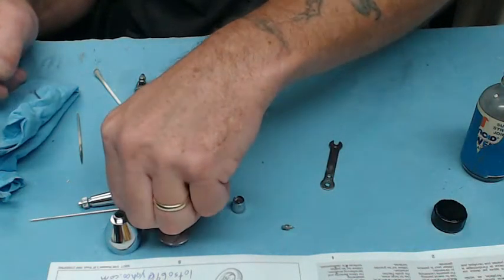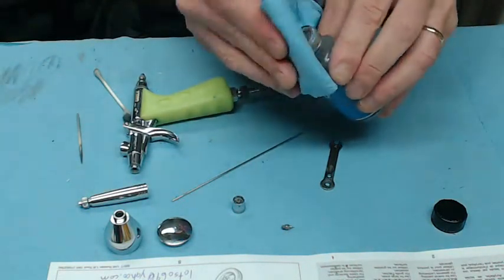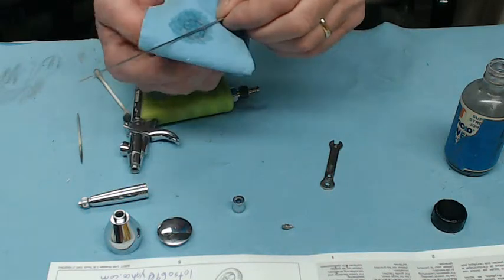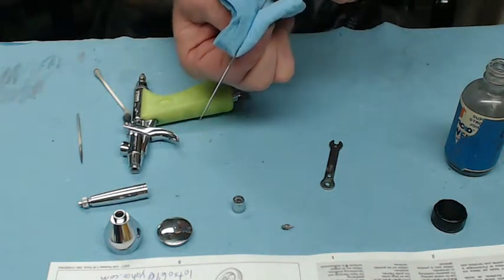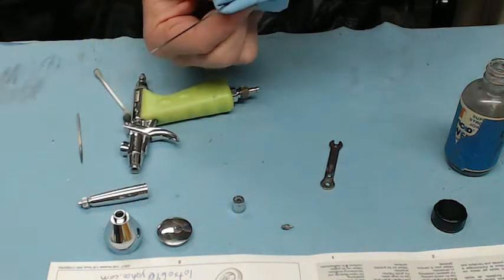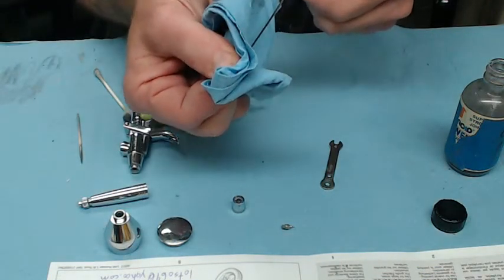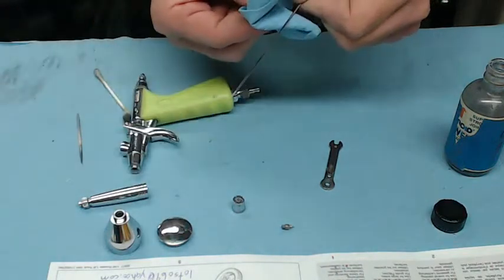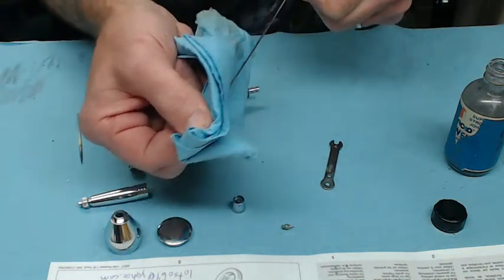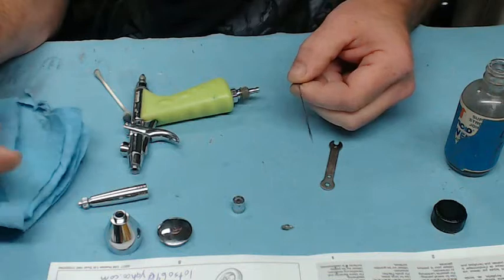And the needle assembly, the easiest way that I found to do the needle assemblies is to put a little bit of lacquer thinner on your cloth, take your needle, point end out away from you, come into where your lacquer thinner is on your cloth, and lightly slide this all the way through, just like that. Like I say, don't put any side pressure on this, don't bend this needle. That's very critical. You don't want to bend the needle. It will affect the way the airbrush sprays, and then you'll have to buy a new needle assembly, or, you know, there is a process of straightening it out somewhat. I'm not going to show that process right now, but the best thing is just be careful with this and don't bend the needle. And that's pretty much what we have there.